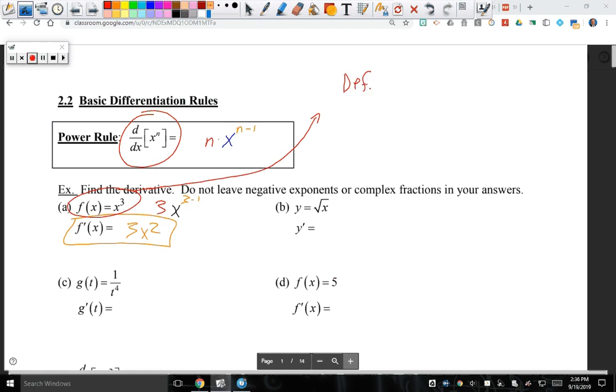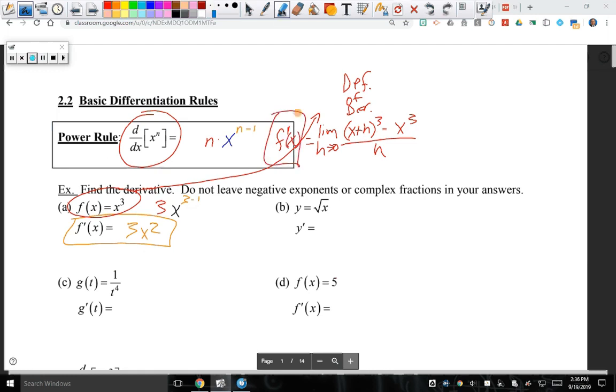Okay? Your next test won't necessarily be, man, we got to do this long way just to find a derivative for all these functions. It's not. But there may be one or two that will ask you, showing all the work and doing it the long way, show me how to get the derivative from the definition of the derivative. Or show me how to get the derivative from all that work of the alternative form of the definition. Okay? So, definition of the derivative would look something like this. (x plus h) cubed minus x cubed all over h as h is approaching 0. This is equal to f prime of x.